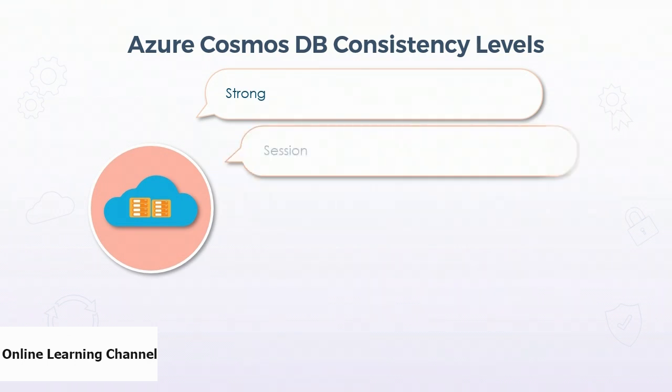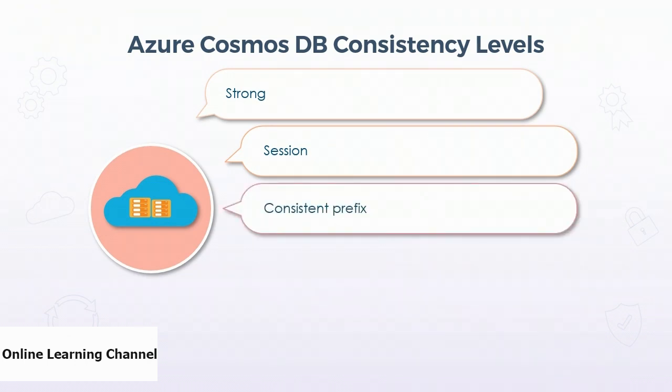Now, session consistency is similar to strong consistency, except that it's only guaranteed in the same region. Outside the region, consistency is no longer guaranteed. And if a consumer attempts to read data, it may not actually get the most recent data outside of that local region. And then there's the consistent prefix option. This consistency option guarantees that your reads are never seen out of order, but doesn't guarantee their recency. So you'll definitely get the latest data that the database knows about, and you'll definitely get it in the right order, but it won't necessarily be the most recent actual data.